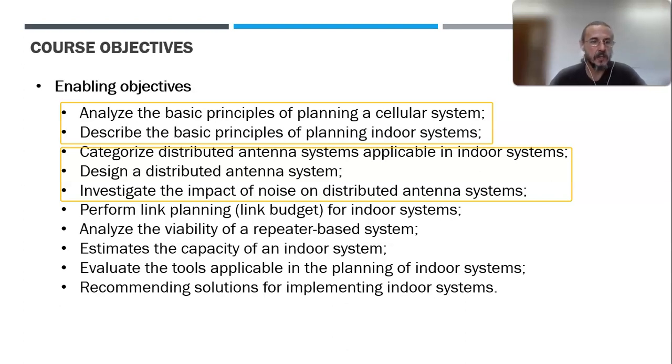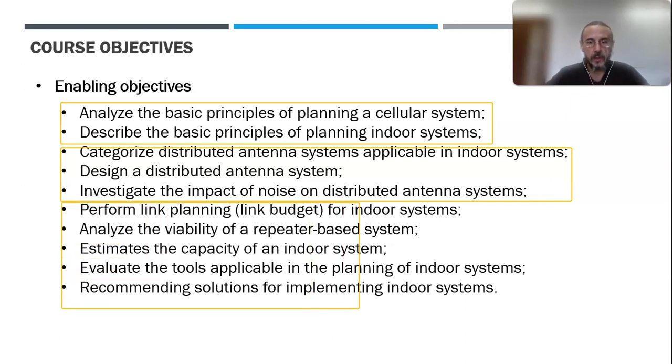The second group of enabling objectives is to teach the concepts of DAS, distributed antenna system. That is the main tool that is used in indoor systems. To build the indoor system, the engineers use antenna systems that are distributed over the indoor places. So this is the part of the training where we will teach the students about the characteristics of this distributed antenna system.